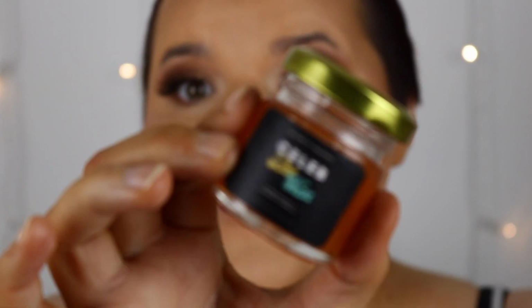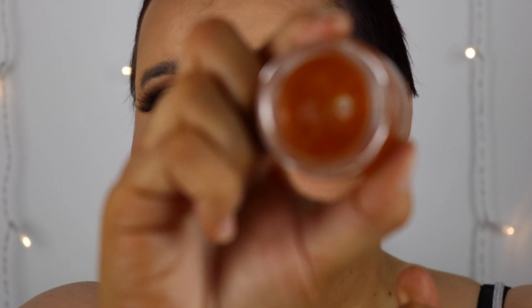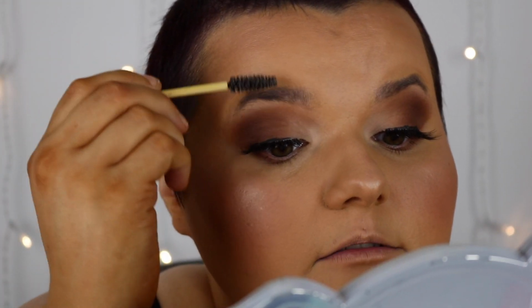So, what I'm going to use is, it's best to use a powder because powder is very natural, it's very light. If you are a kind of person who likes a laminated look, stay tuned. We are going to use Celebrity Brushes Celeb Beeswax. This is it. It has a hole in the middle as well, which I love. So what I'm going to do is spray my brush. I'm just going to use some Morphe setting spray. Use water as well. Just get your brush nice and soaked. Pop it into the hole. And I'm just going to use this for my brows. So what I'm going to do is show you. We're going to use it to stick up our brows.